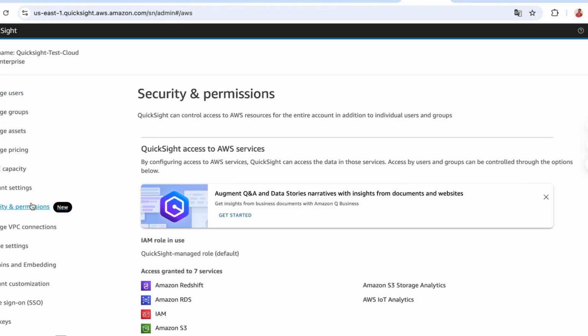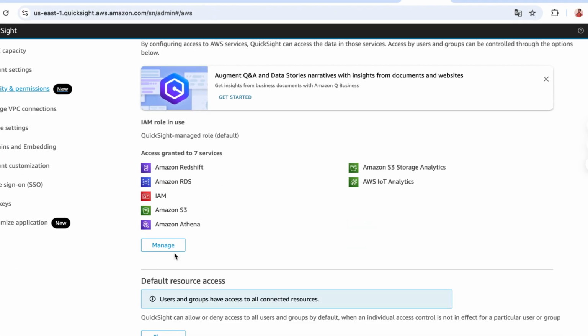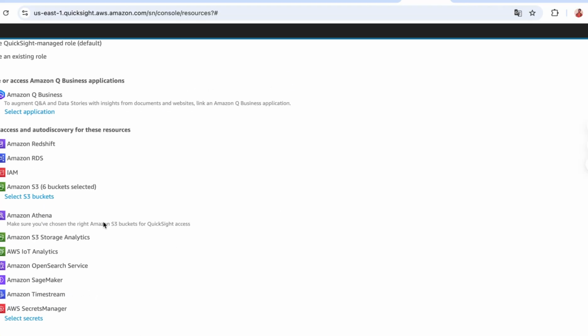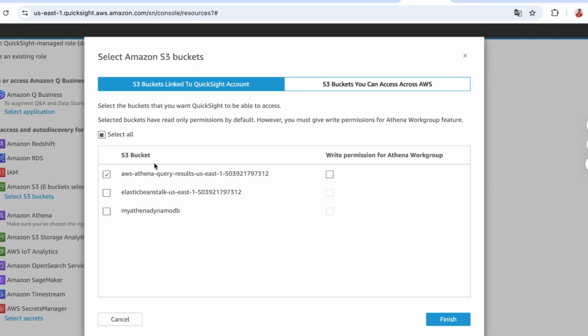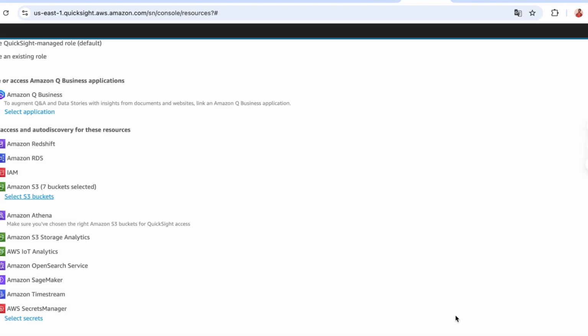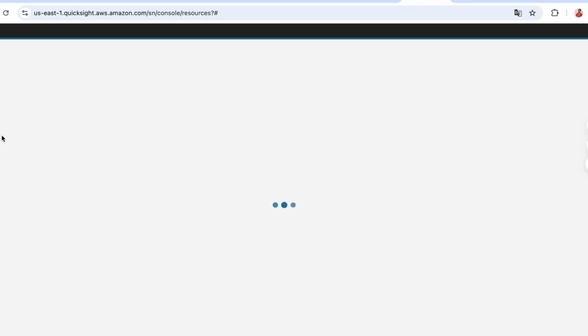I'm gonna go here, search for permissions, and select the right S3 bucket where our data is stored. So our data was my Athena dynamoDB. Okay, and save.